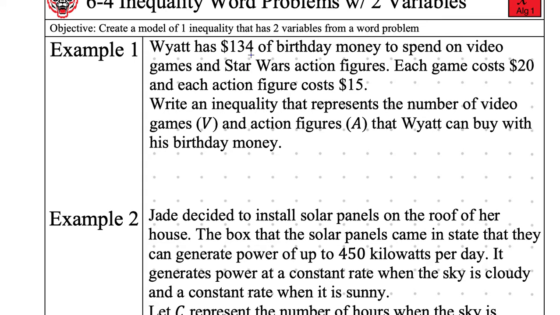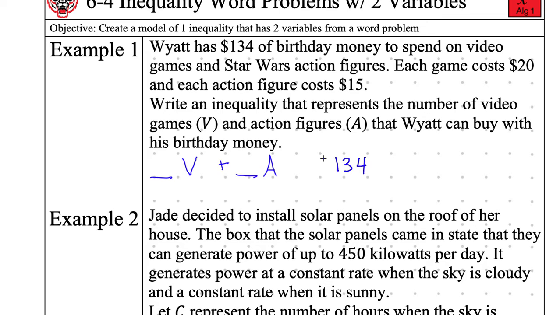So in general, yeah, thank you. If you can just pass your card around. In general, we're going to somehow assign a cost per video game and a cost per action figure. So somehow I'm going to be doing something V plus something A. And I need some sort of inequality in this spot, and I'm going to have $134. I need to make sure that I spend either above or below $134.